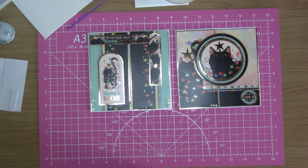I hope you really enjoyed watching me make these cards and showing you how they're made and how you can make them. You can make them your own. You don't have to do them the same way if you've got this kit. Just have a go and see how you get on.